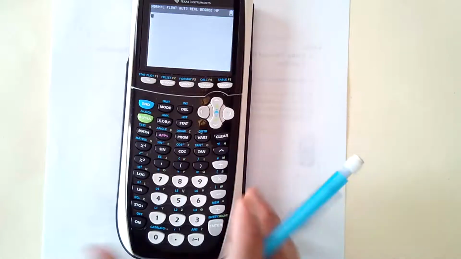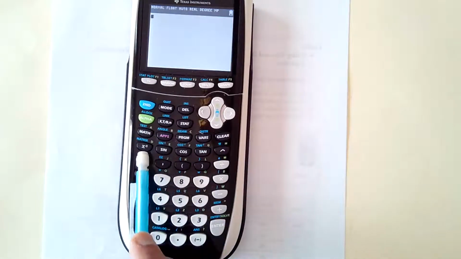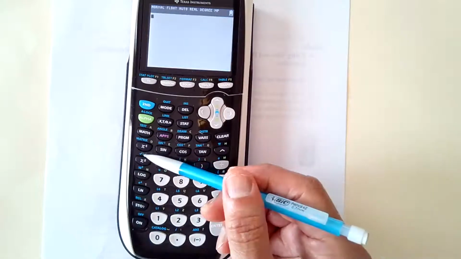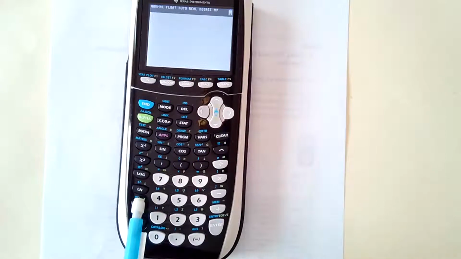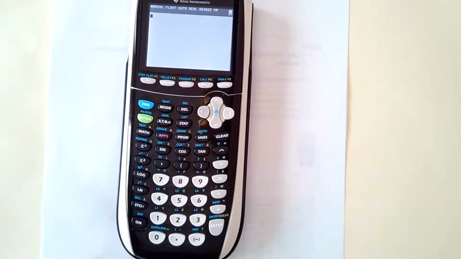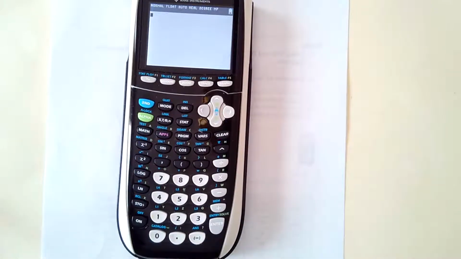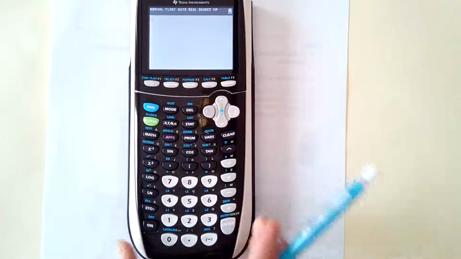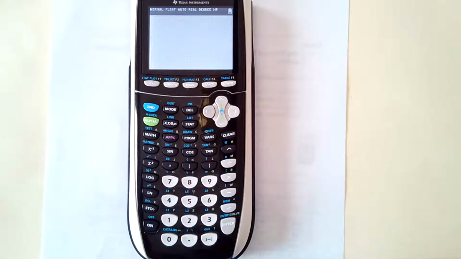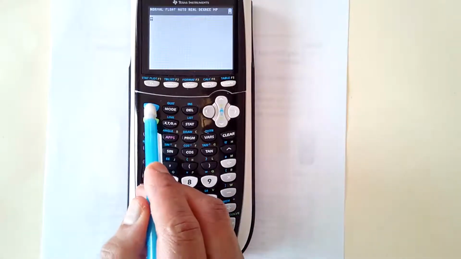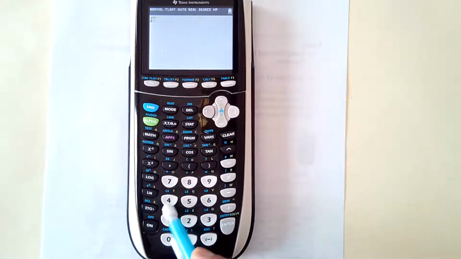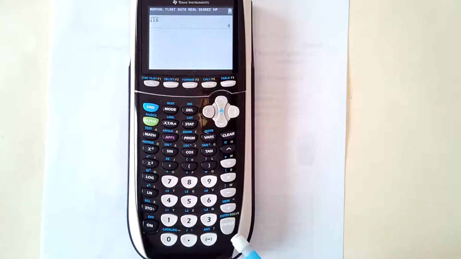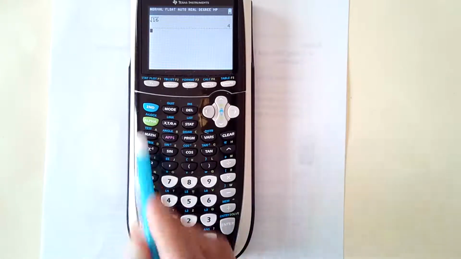Okay. Secondly, now, if I want a square root sign, look at the square root sign, which is this blue one here. To get any of these functions that are in blue, you need to press your second button, which is the blue button here. So for example, I want a square root of 10. I have to press the second button, and it will give me the square root. Let's see, square root of 16, a much nicer number to work with, which is 4, plus or minus 4. So that's the square root button.